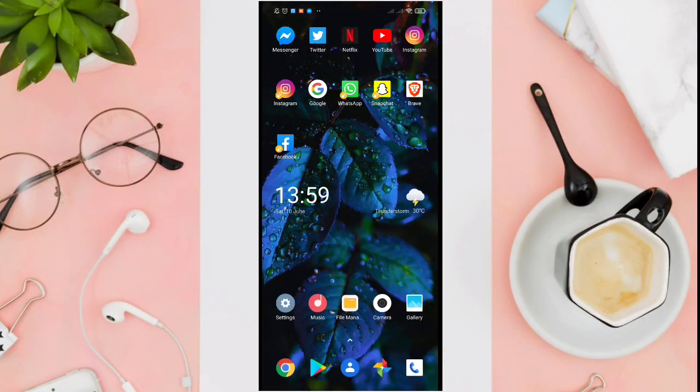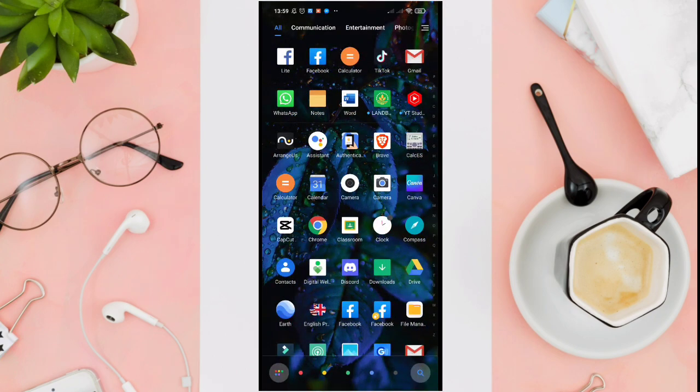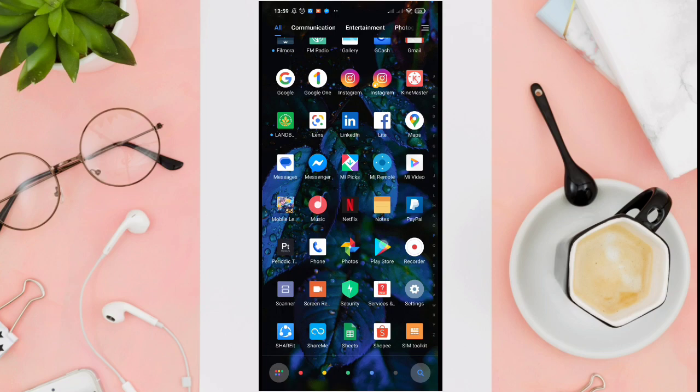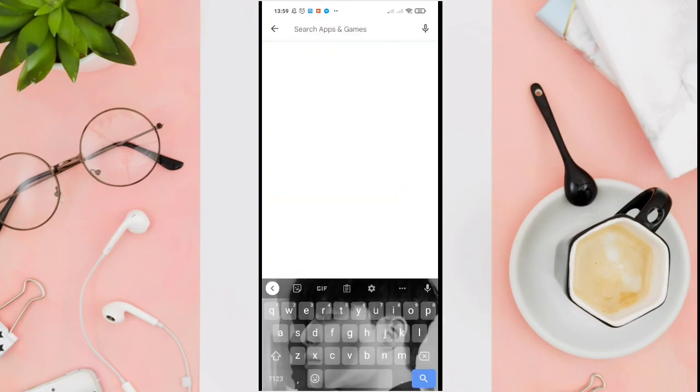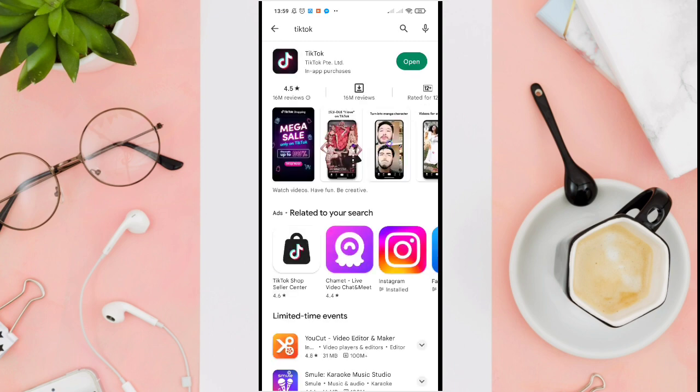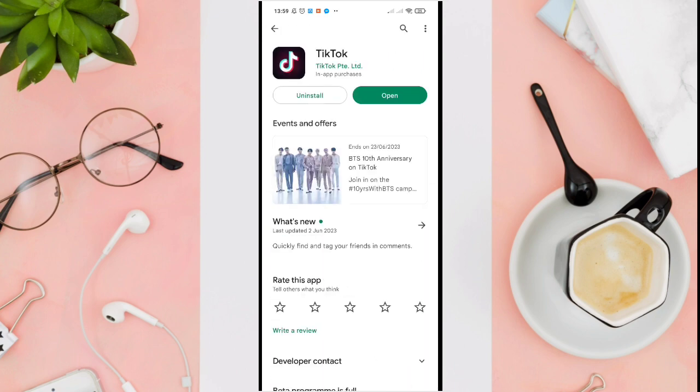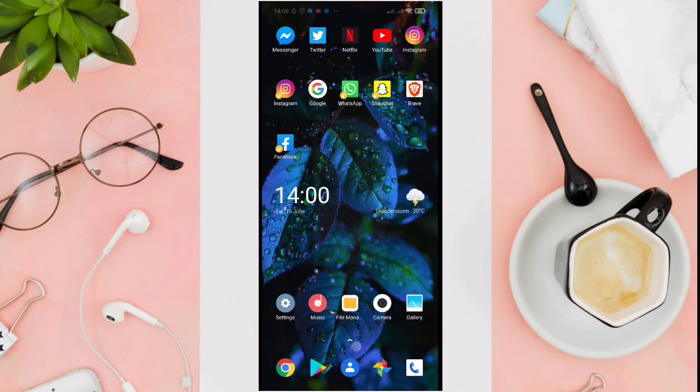So in this video, I'll be showing you how to fix can't follow account on TikTok. So I have 4 ways for you to do to fix that problem. So the first thing is to check if your TikTok application is updated. So go to your Play Store and then see for any updates. So since our TikTok application is updated, we don't need that anymore.